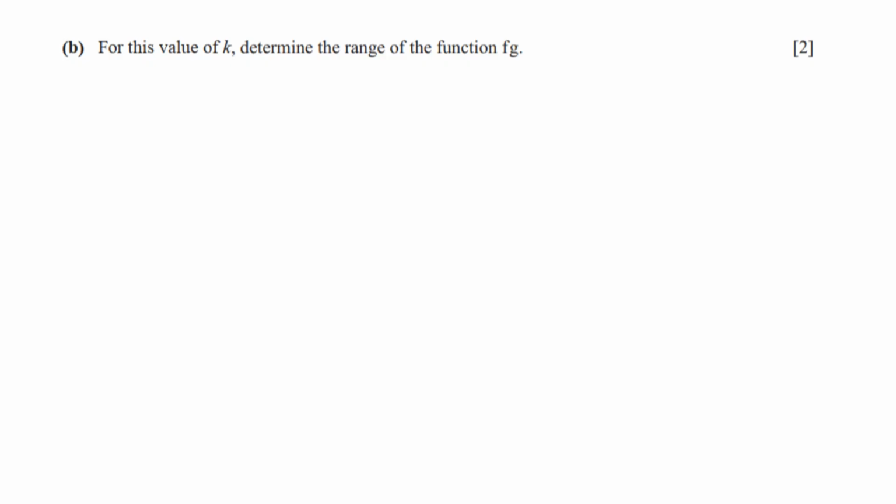Next part of the question. For this value of k, determine the range of the function fg. So let's first calculate the composite function fg. So substitute the value of g in f. fg of x equal to 3 times 5x minus 1 minus 2 the whole square plus 8.